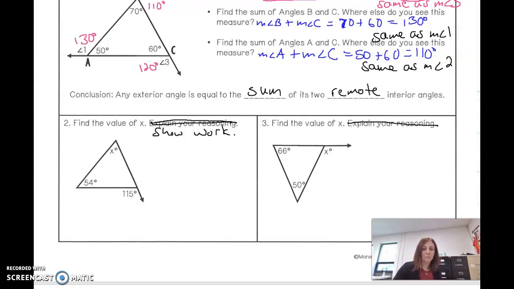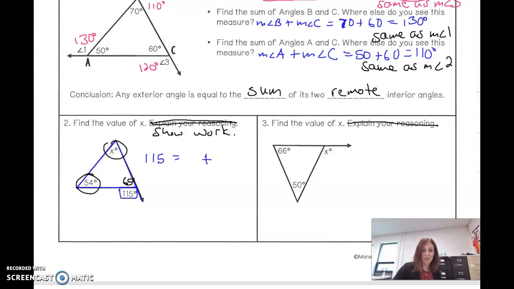All right. So we have an exterior angle. So we have our triangle here. And what we've seen is we've taken our triangle and we've extended one of the sides, which means we have an exterior angle because it's on the outside, okay? Now, any exterior angle is equal to, so 115 is equal to the sum of the two remote interior angles. Now, be careful. In the ones we're doing here, there's no number here, but really, they could write, what would that be, 65? Okay, you got to be careful that you recognize what the remote interior angles are. These three angles are all interior. The remote ones are the two that don't share a side with 115.